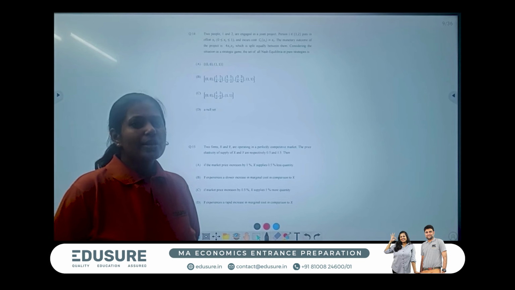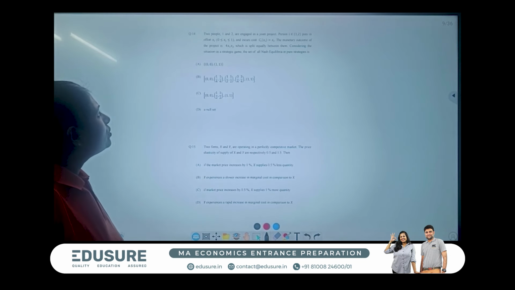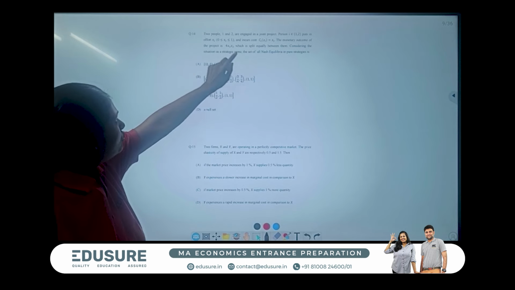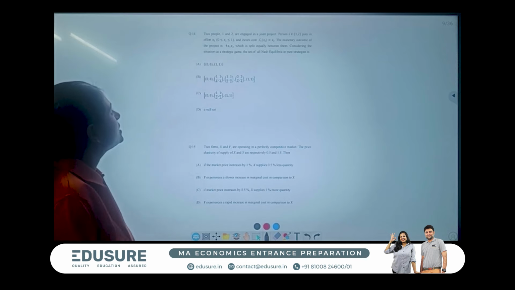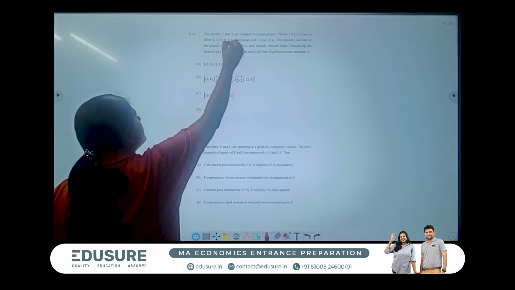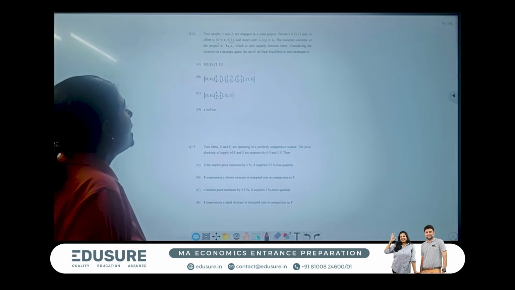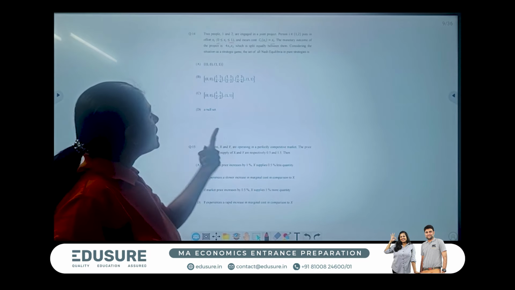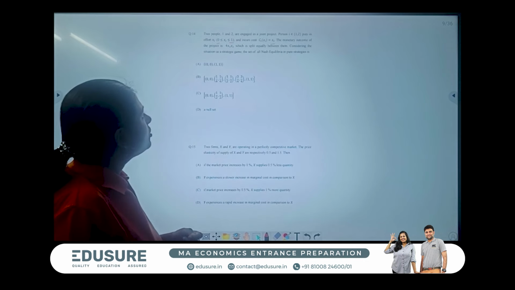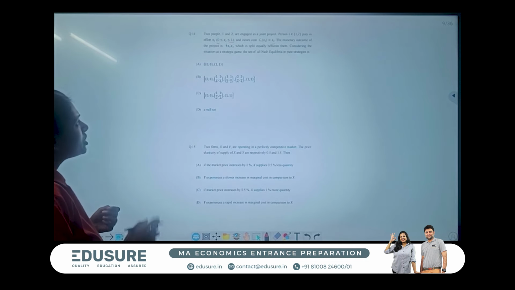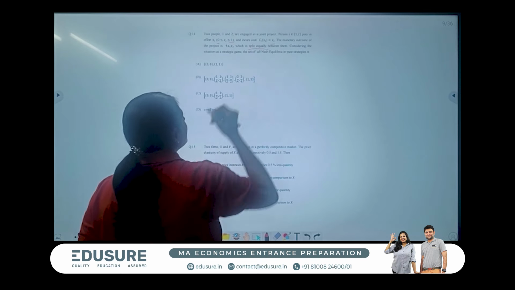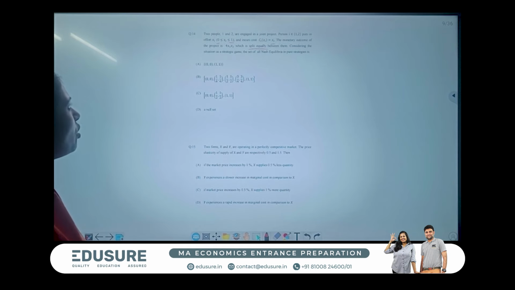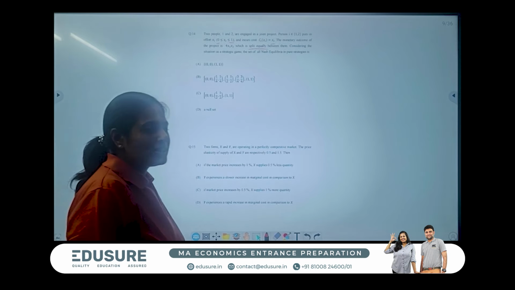IIT JAM 2023 question 14. Two people 1 and 2 are engaged in a joint project. Person i, belonging to 1 or 2, puts an effort xi, which is between 0 and 1, and it incurs the same amount of cost. So if it incurs effort half, the cost is half. The monetary outcome of the project is 4x1x2, which is split equally between them. Considering the situation as a strategic game, the set of all Nash equilibria in pure strategy is.